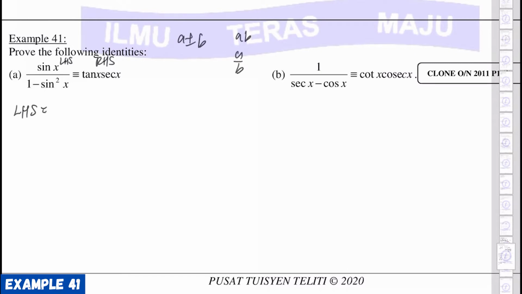So you can see the left hand side is more complicated, has more terms, has a minus here, whereas the right hand side has only a single term, the multiplication. Multiplication is considered 1 term, just so you know. So we're going to start on the left hand side. But then what can I do? Well, from the basic identity, we know cos square plus sine square equals 1. This is one of the very, very important formulas that I hope you can remember, because it's going to help you a great deal. That is, when I bring over 1 minus sine square, I'll get cos square.